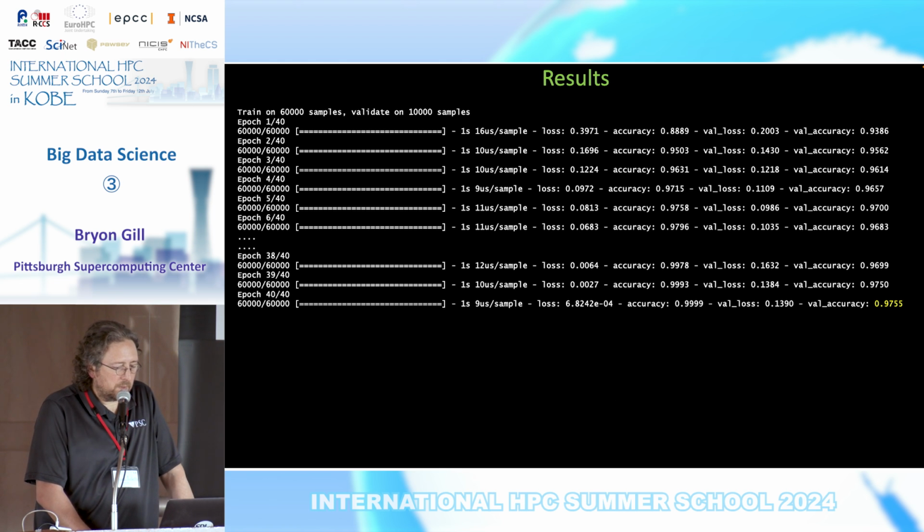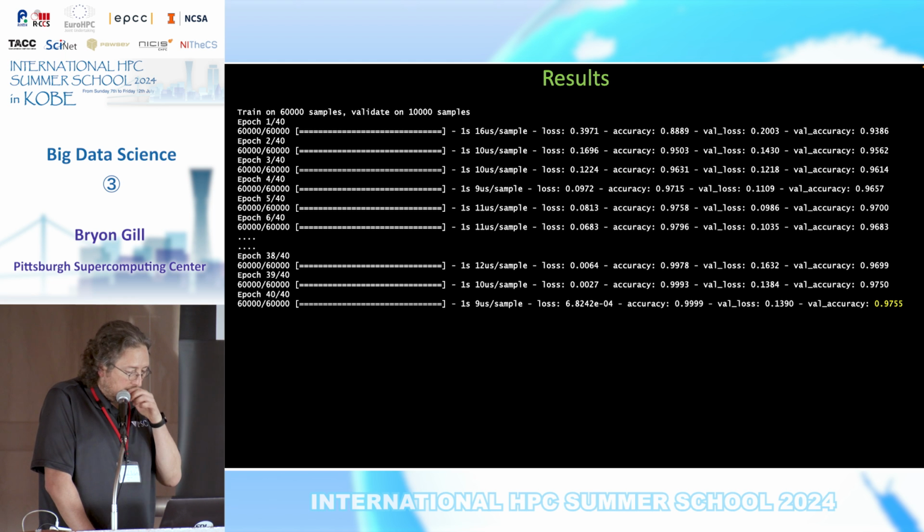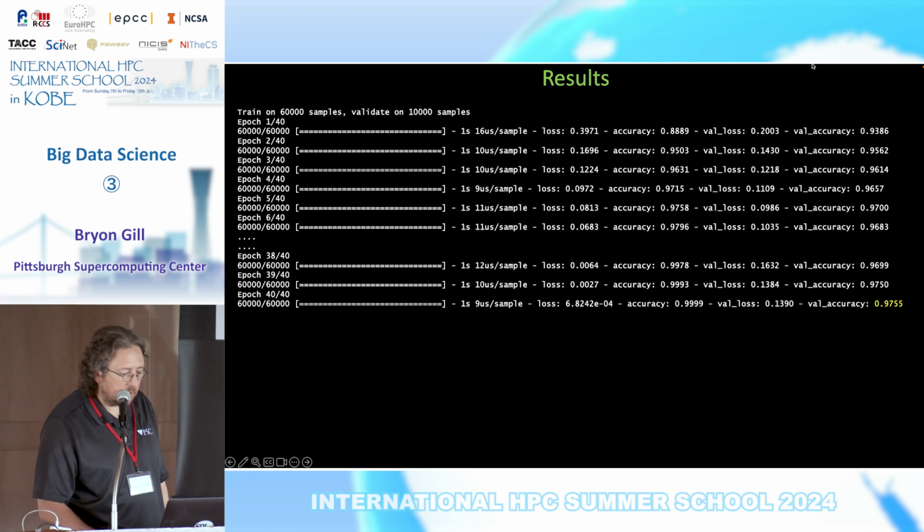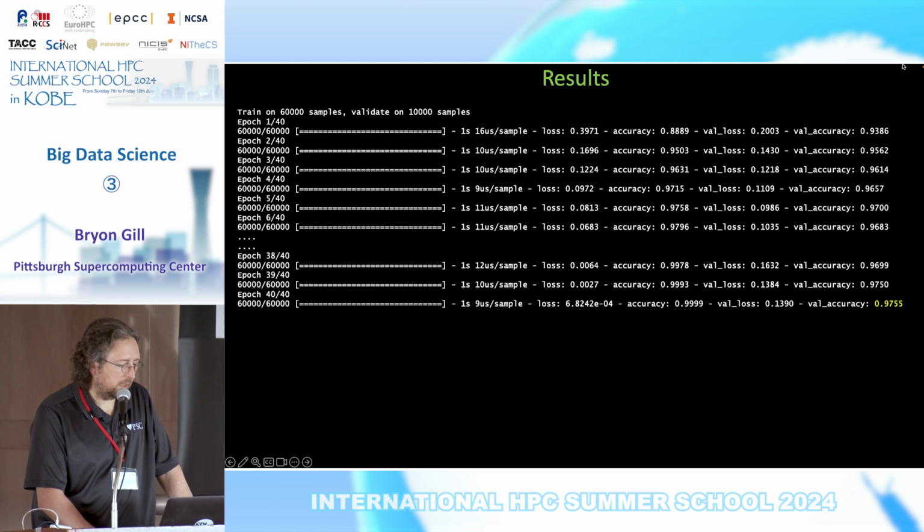Here we see some of the results. We go through all 40 epochs and see results like this. We can see that there is a little bit of overfitting. We've got some pretty perfect fitting to the training data, but less accuracy in the validation data, and you can see that in the output there. Validation accuracy is at 97, but the accuracy on the training data was up to 99.99, and that disconnect is something we're going to get rid of.